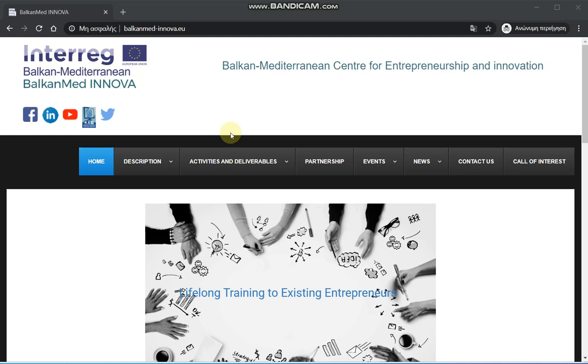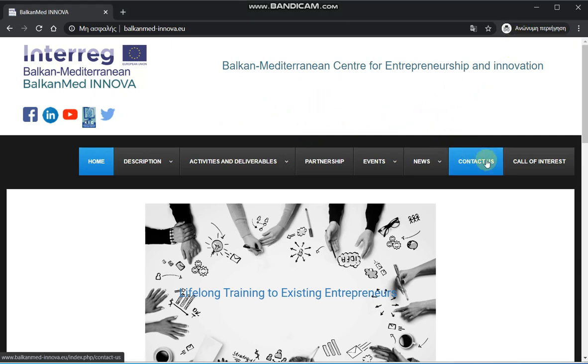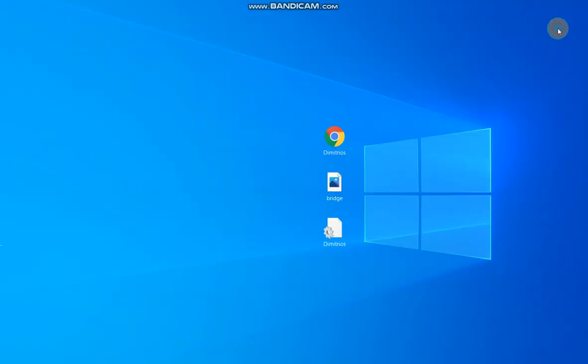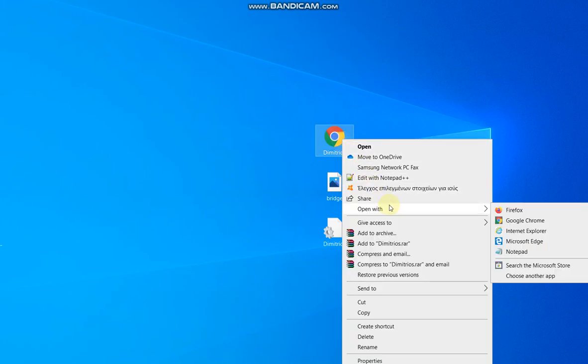Our first topic is to create a simple table in HTML. To do this, firstly we have to open our HTML page. As you can remember from our previous courses, the HTML page is in my desktop, and the easiest way to open the HTML page is to open it with Notepad, so as to see the HTML code within.